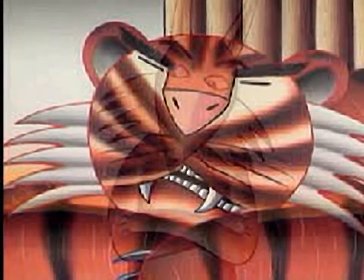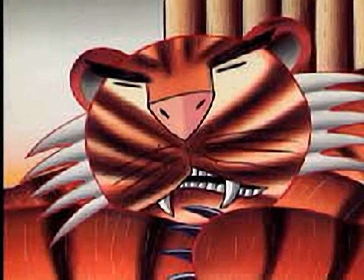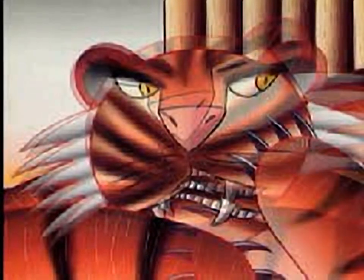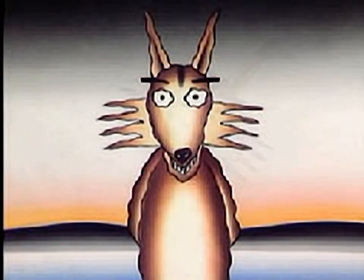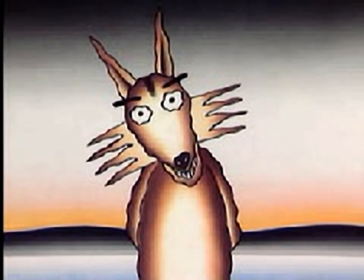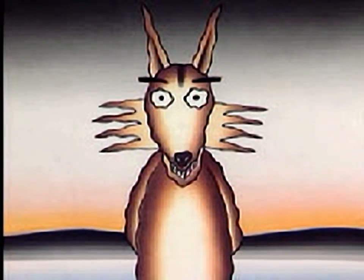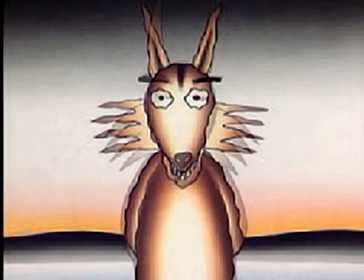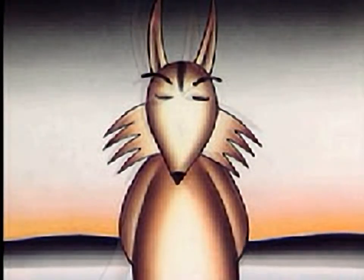No, you fool, roared the tiger. I was in the cage. Is your head filled with camel dung? Oh, yes, sire, said the jackal, trembling with fright. I have a most tremendous amount of camel dung in my head. Now I think I understand the story. So, the jackal continued with yet another version of the tale.